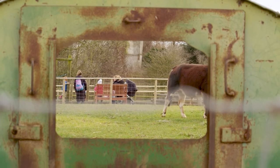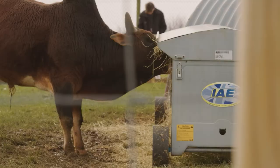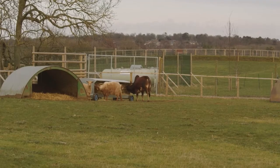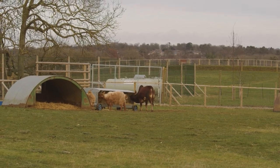Zebu originate as a domesticated breed and are mostly found in North Africa to begin with, but you can find them all over Africa now. They are a domesticated breed of cattle farmed throughout Africa. The larger domestic zebu is a much bigger species of cattle, and the dwarf version is not as common in Africa.